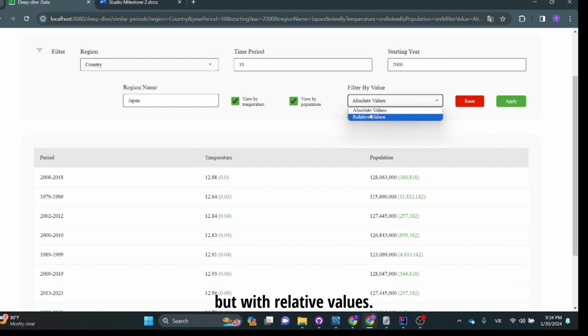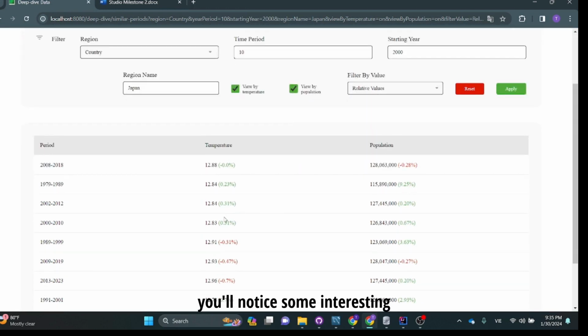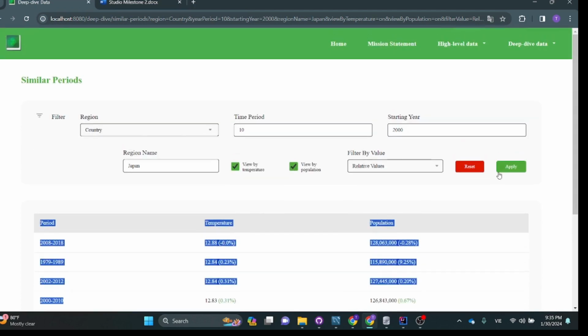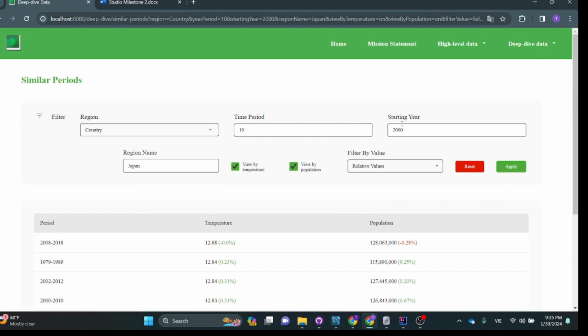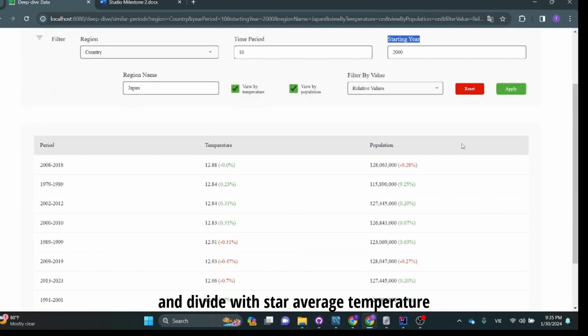But with relative values, you will see some very interesting percent numbers in here. This number represents how much percent this city is different from the stack city, calculated by this temperature minus this temperature and divided by the stack average temperature.